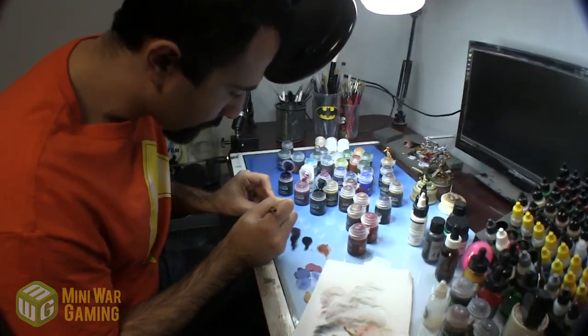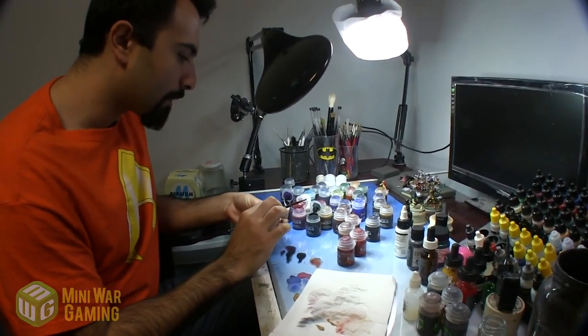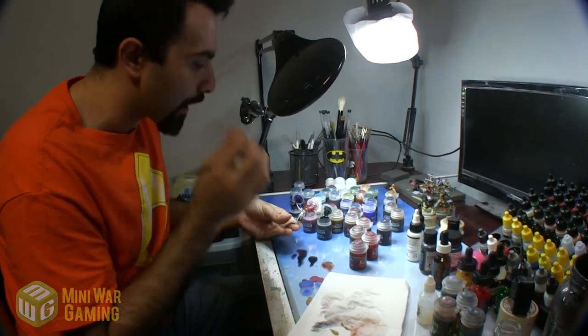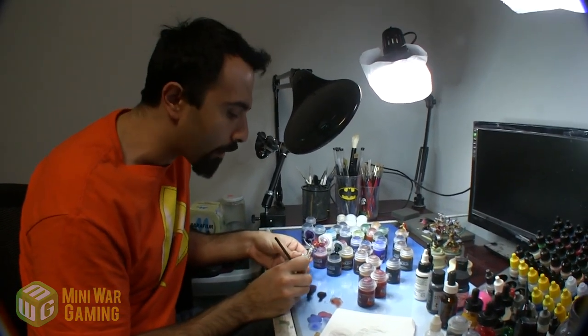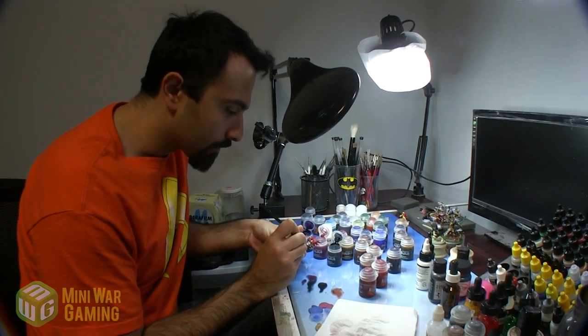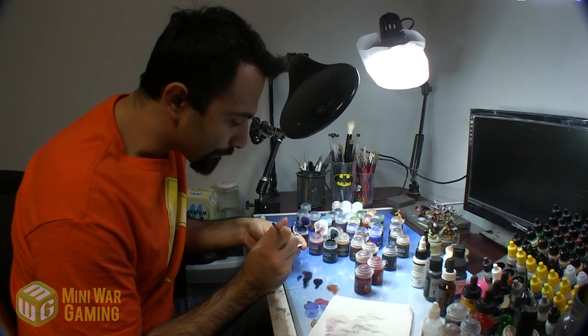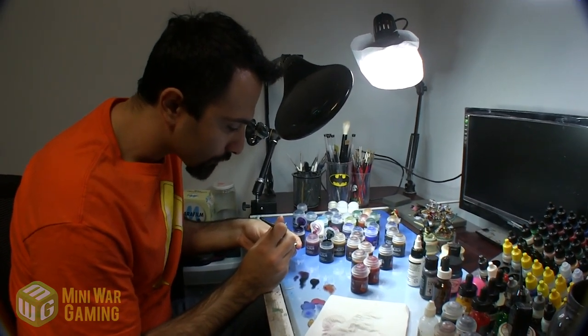So far, what are your thoughts on the paints? They're pretty neat. They're pretty neat. I think I'll definitely be grabbing it for the Daemonettes. I was a little wary at first. What made you wary about picking up these colors at first? What was the apprehension?